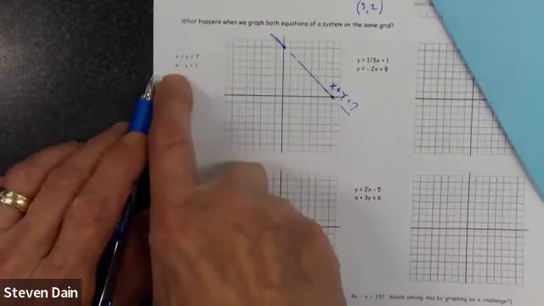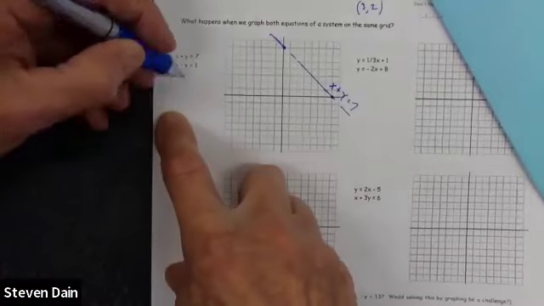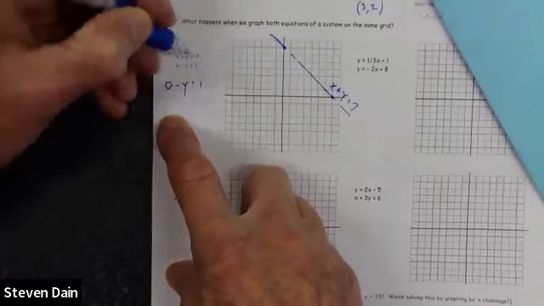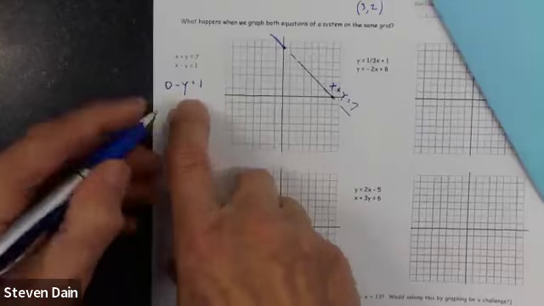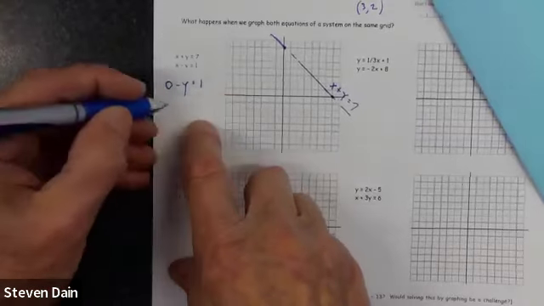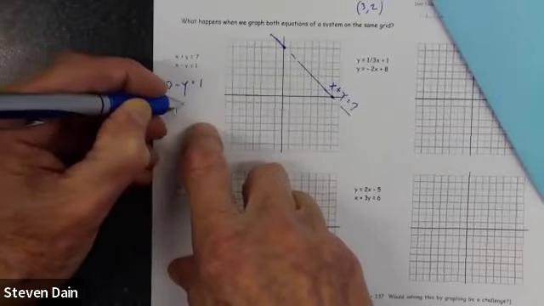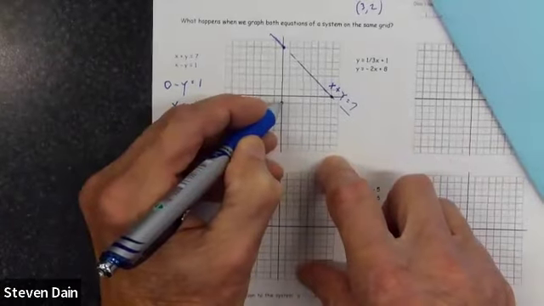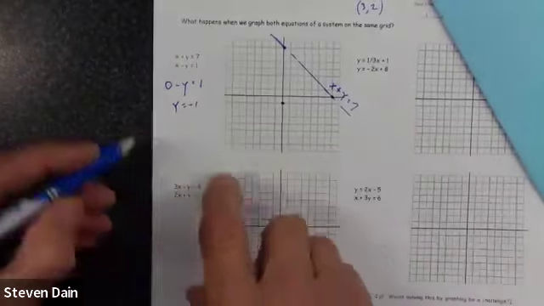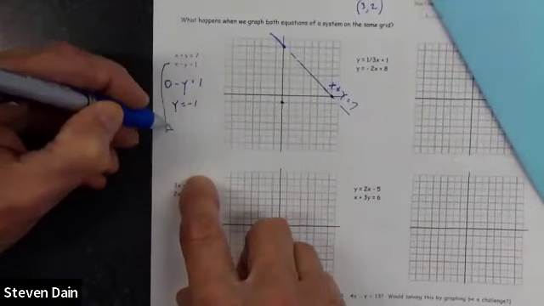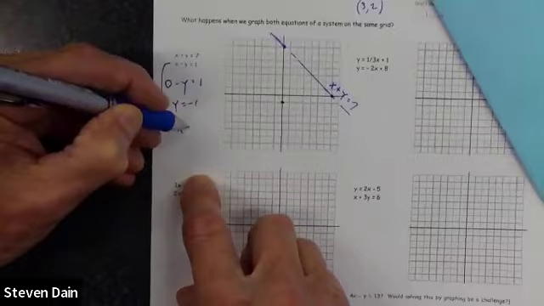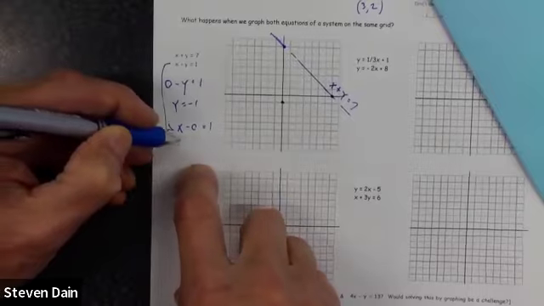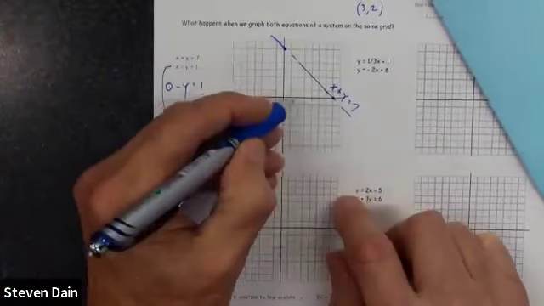I'm going to plug in 0 for x, and that does not affect the minus sign. Maybe I ought to write this one out. If I put in 0 for x, this is what remains. Negative y equals 1. So if we reverse the sign on both sides by multiplying by negative 1, we get y equals negative 1. The y-intercept there is negative 1. And if I plug in 0 for y in this bottom equation, it's going to say x minus 0 equals 1. And so that disappears, and we get the x-intercept is 1.